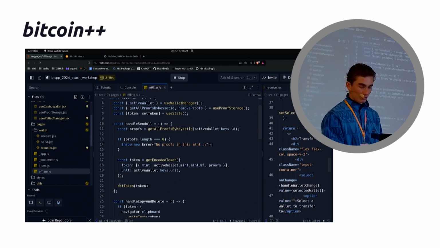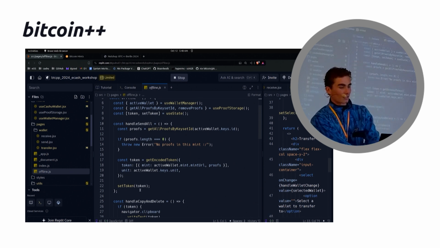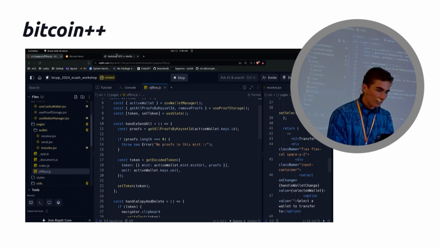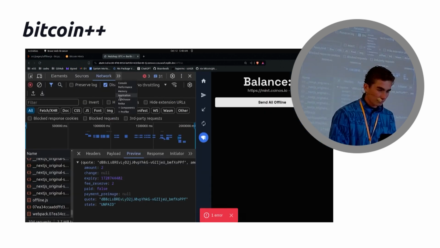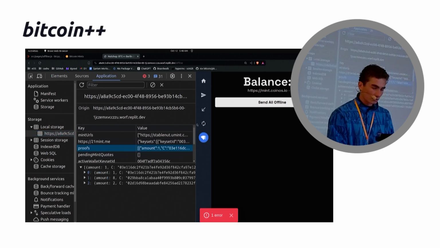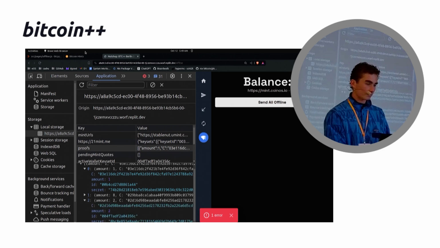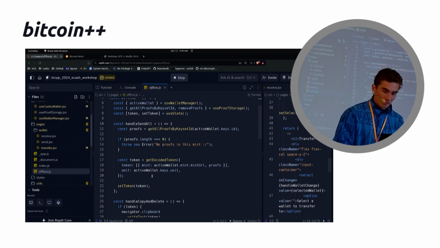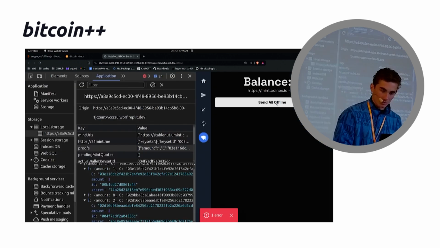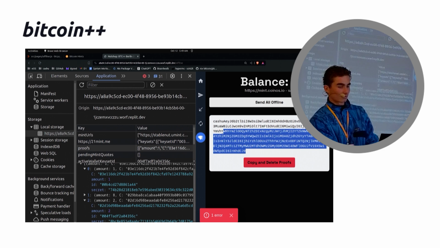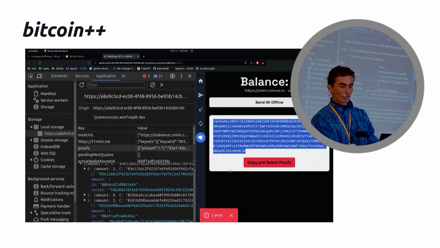And then here is just setting the token in our UI. So this is all that it takes to send. You notice we never do any async await or anything. We're never talking to the mint because we have the ecash right in local storage. You can see it here. We have these proofs. So we're just pulling those out, and it's probably going to be this one because it's 2. And then encoding it as a token. So you can see how that works when we click send all. Now you could copy this and send it to someone.